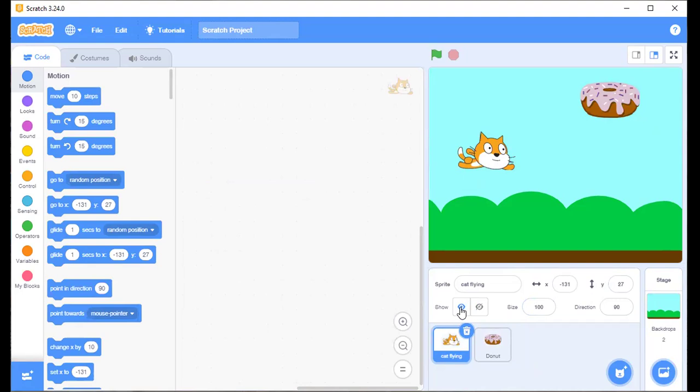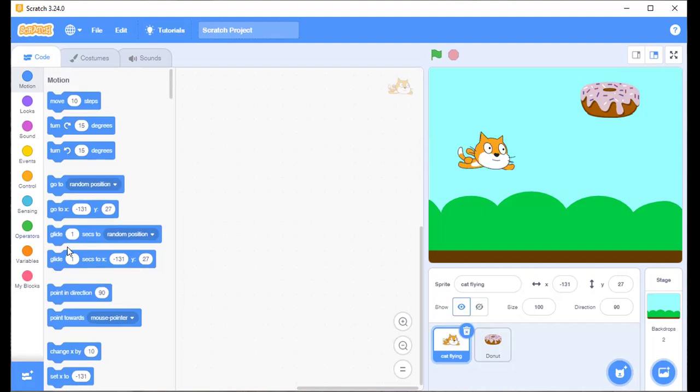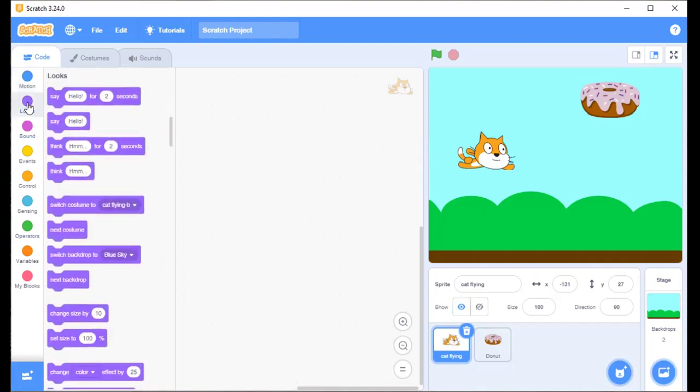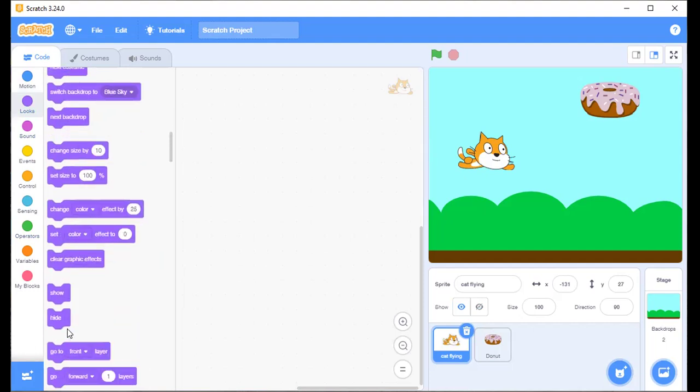If you want the sprite to be invisible, you can tell it show or you can hide it. But this one is now coding. This one is while the program, you're still designing the program. If you want to hide it, you hide it. If you want to show it, you show it. But you can also do the same by giving it an instruction here. Under looks, you can tell it hide. There should be hide somewhere. So this one, there's hide and there's show. So you can give the instruction here. Instead of now just using this interface here, you can tell it show or hide.